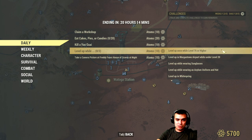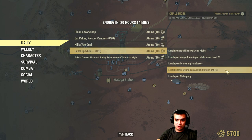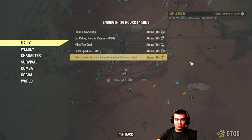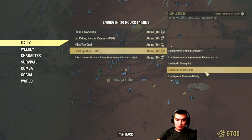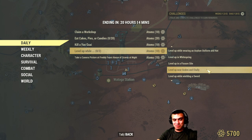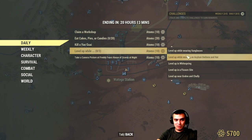Completing any 3 of these level-up challenges at the same time will get you 10 atoms. Level up once while level 76 and higher. Level up in Morgantown Airport while under level 20. Level up wearing sunglasses. Level up wearing Elysium uniform and hat — which you can get in Fort Defiance, there's a lot of that outfit over there. Level up in Whitesprings. Level up at Fissure Site where the Scorch Beasts are spawned. Level up near a Traveling Merchant — I've been playing since beta and I've seen this dude maybe not more than 4 times. Level up while wielding a sword. Level up while using camps. Level up while engaged in PvP. Level up while in your camp or team's camp. Complete any 3 at the same time to get 10 atoms.